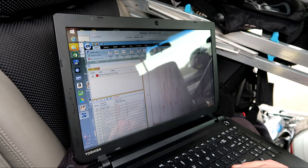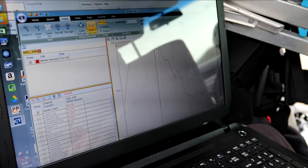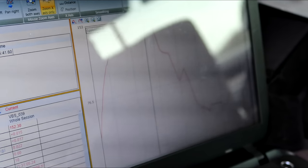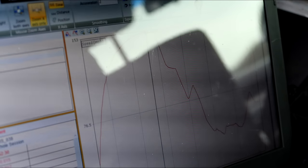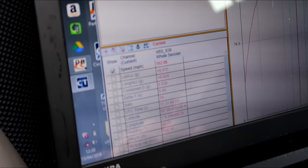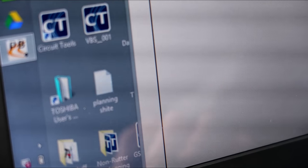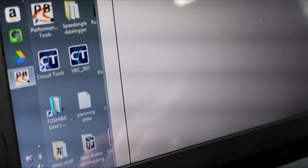Your third one did have a slightly higher top speed. This is actually the Circuit Tools. So you got 152-ish from the GPS, 10 miles an hour down. It said 162 on the dash. Yeah, the dash will be quite far out. Right, we don't actually need that then. So top speed 152. Let's get into the proper bit of software.